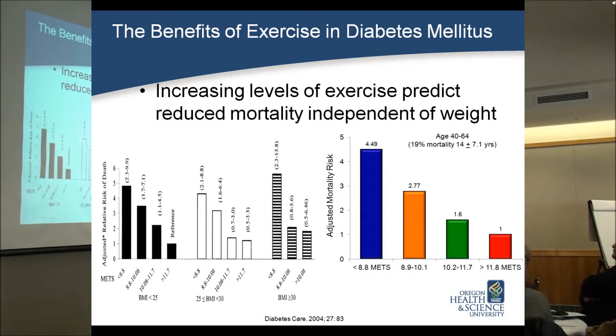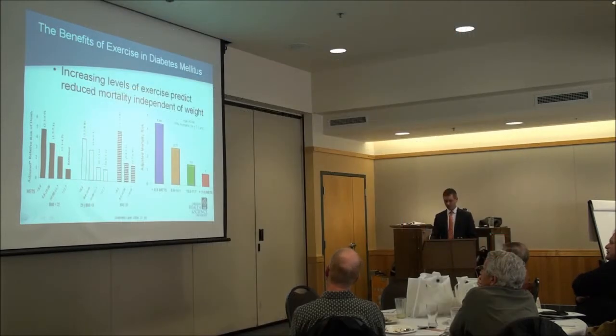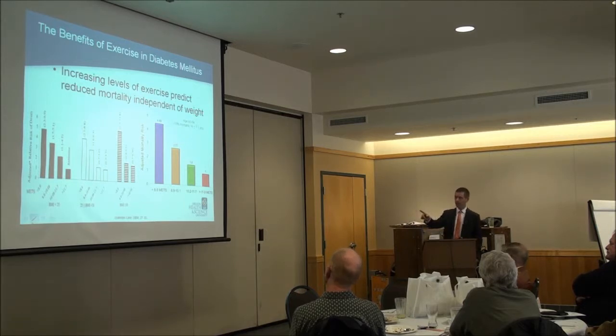exercise, and your highest amounts of exercise, 8 and above, lowers your risk of cardiovascular death even in the presence of being obese by a BMI of 30. That's powerful for people to know. They shouldn't stop exercising because their BMI is not changing. There's power to exercise beyond the weight, and that is what this suggests.